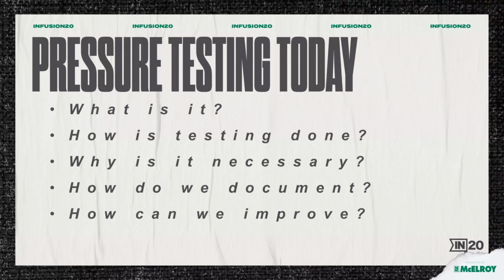I'd like to start by simply identifying a few basic points about pressure testing in general. So we're going to take a look at what a pressure test is and how testing is done, as well as familiarize ourselves with a few of the testing standards that are commonly used. We're also going to outline a few reasons why testing is necessary and what some of the industry trends and requirements that make it such an important part of the pipeline construction process are. But most importantly, we'll look at how documentation is done today, or in some cases maybe not done, and hopefully that's not you, but we're also going to look at how we can improve and change with some new technology.